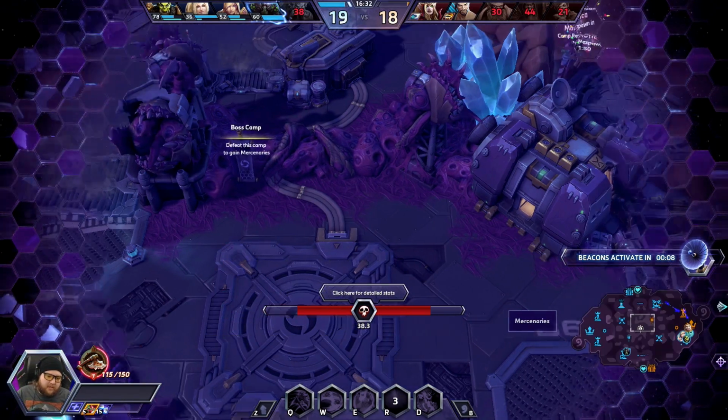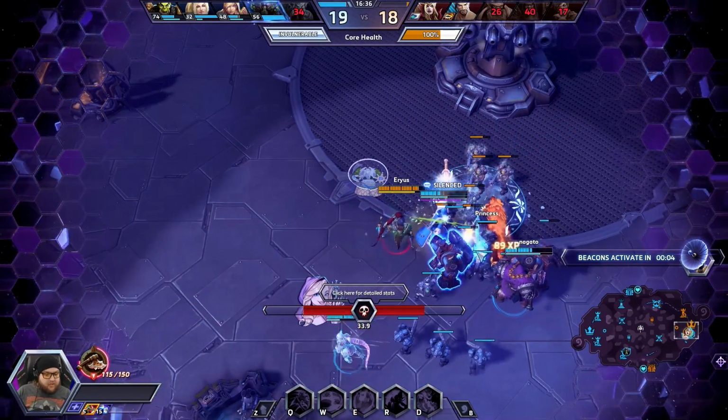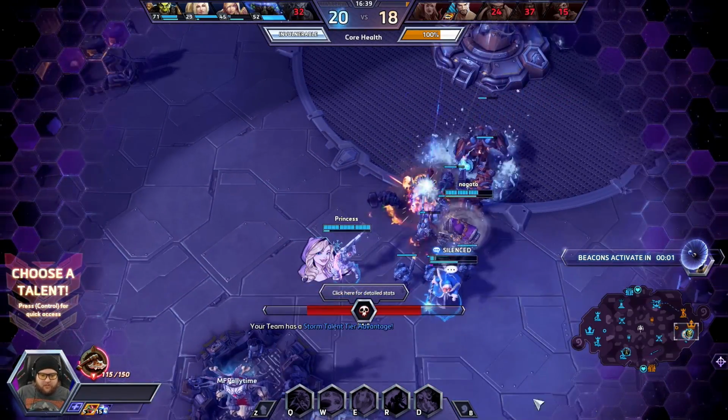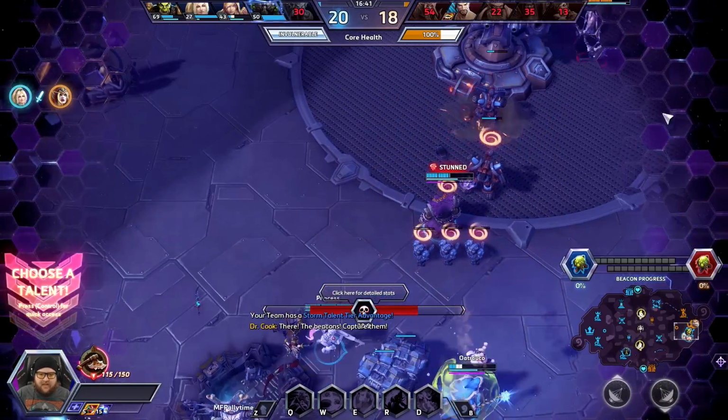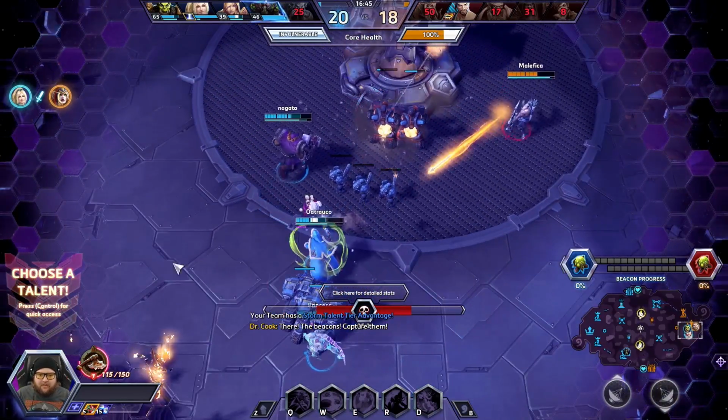Get the objective? No, are they pushing for core? How ballsy are we feeling, team? We do have the fire bats. They're going to be moving in on the core as well. That 3 second silence, trying to use that on our Jaina. She's going to be okay. The Abathur top hat still healing her up.